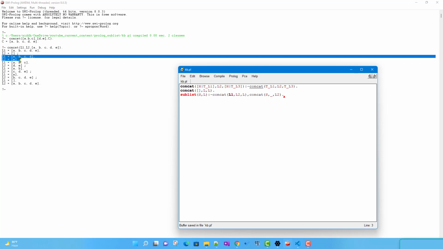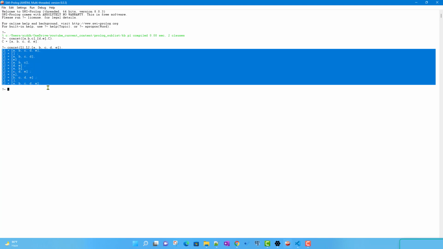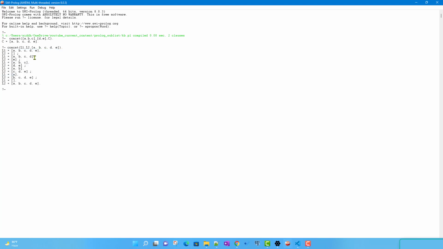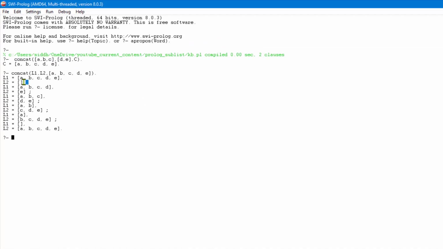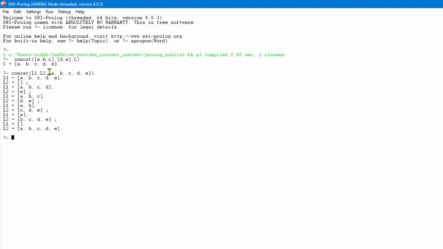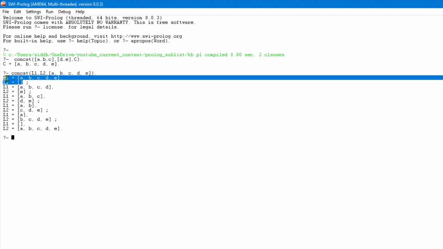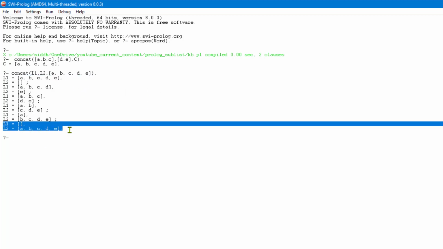So for that, let us try to see how Prolog is generating these list combinations. The first combination it generated is the boundary condition, right? It created one full list with the actual list, and an empty list for L1 and L2, correct? Similarly for this one as well.